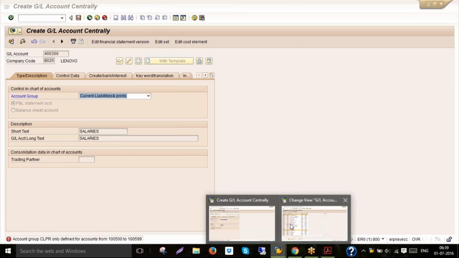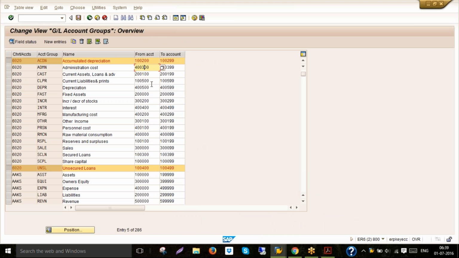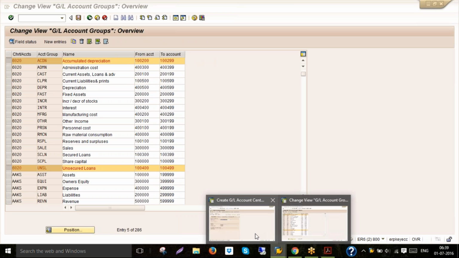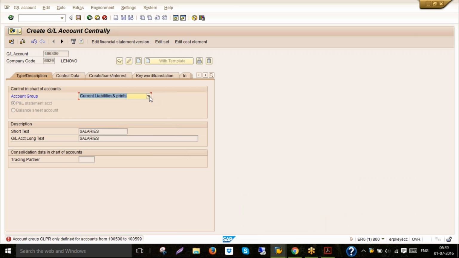If you cross check, 100 500 is a part of my current liabilities and provision. Then in that case we need to select the correct one. That is administration cost. And once you select the correct one, system will accept again. So no need to worry. If I have taken a wrong account group, what happens? Okay, save it.